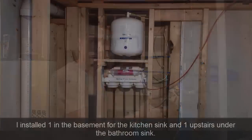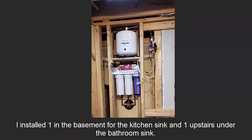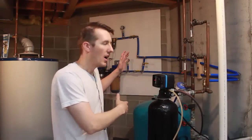And this means that now I can go do the reverse osmosis filter to get rid of the arsenic in the other rooms, knowing that all this rust and sediment has already collected here, and it won't be collecting in those filters. So I'm really happy with how it turned out. I really love using the PEX pipe. I like having all the filters, knowing that all the water coming into the entire house is filtered out now. So let me know what you think.